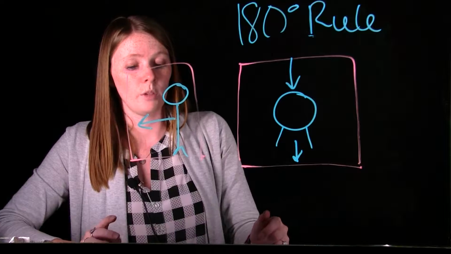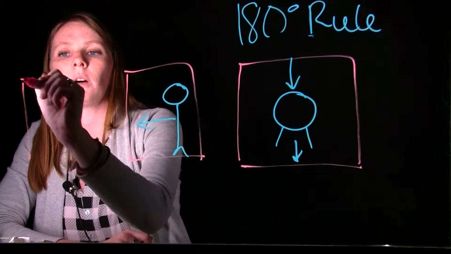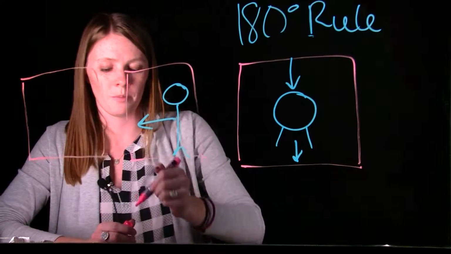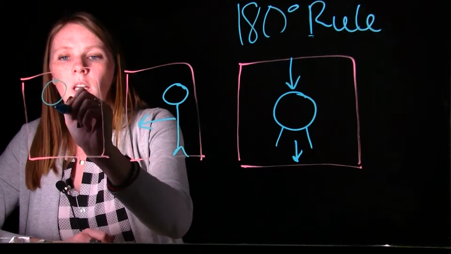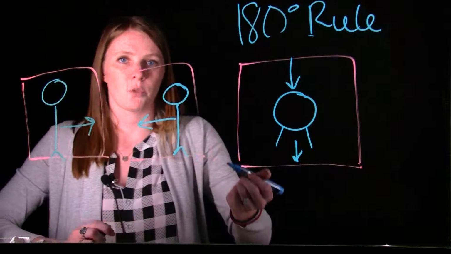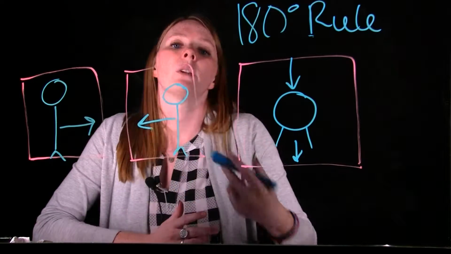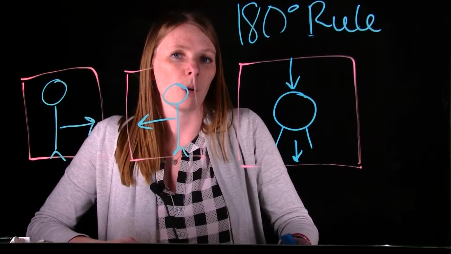Now, if we change sides, if we decide, okay, we're going to go on the right-hand side of the character, just like before where we didn't really know where they're looking, we don't really know where they're walking anymore, because now instead of walking from right to left, they're walking from left to right. If we have no indication that they've changed directions, then we no longer know what their purpose is.